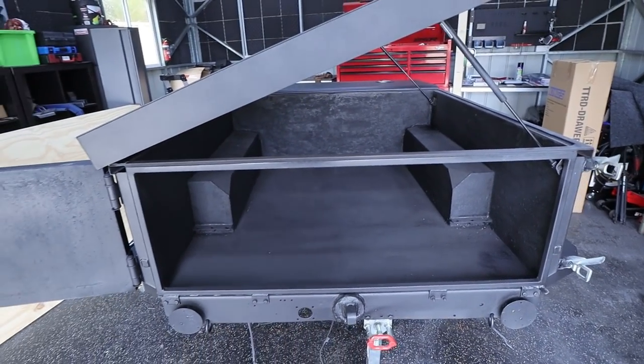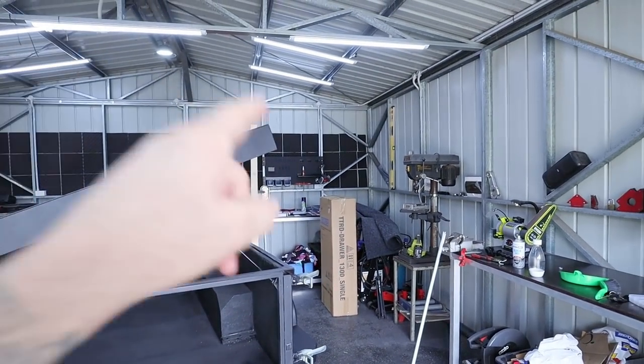I was actually going to make a custom drawer, but I did go out and just buy the 1300 King's drawer. Look, I know it would have been nice to make a custom drawer, but I really want to get this trailer done and finished. And the quickest way to do that is to buy a drawer. I worked out the price. It would have been roughly the same amount to actually build my own. But hey, I've done it. I've gone out and bought a drawer.